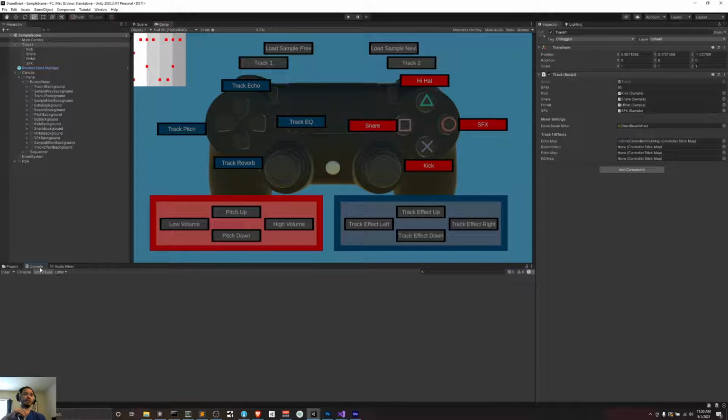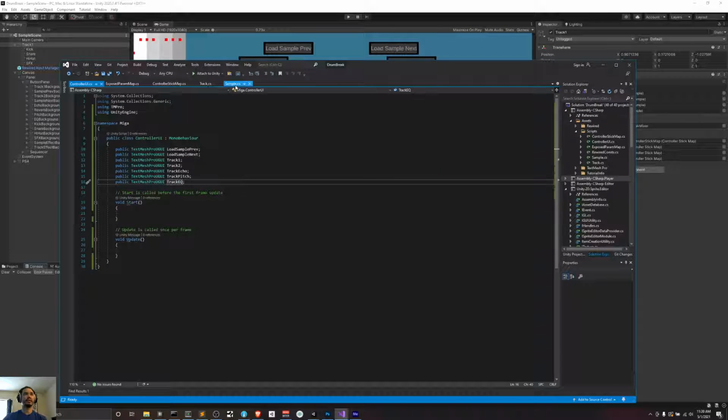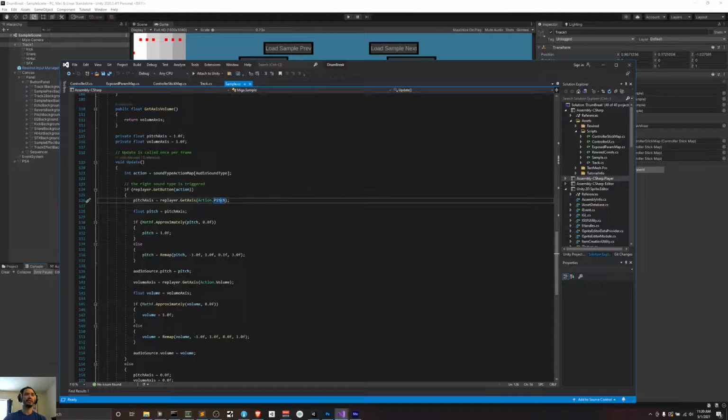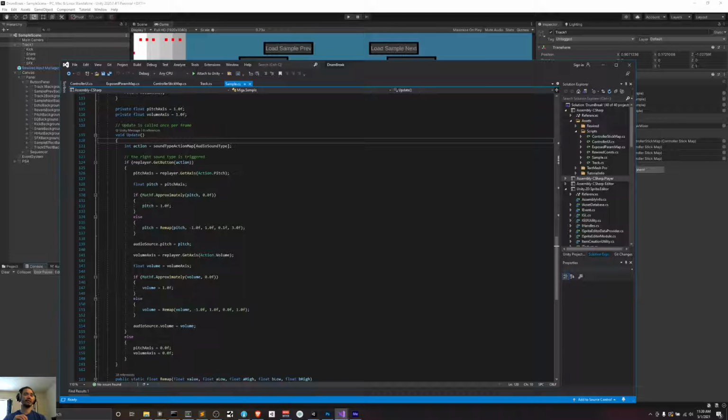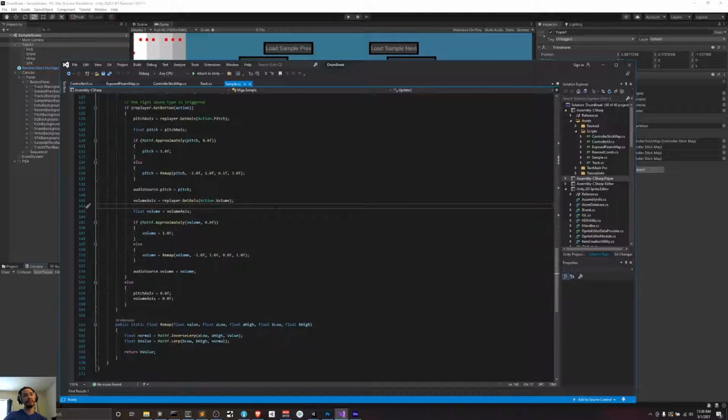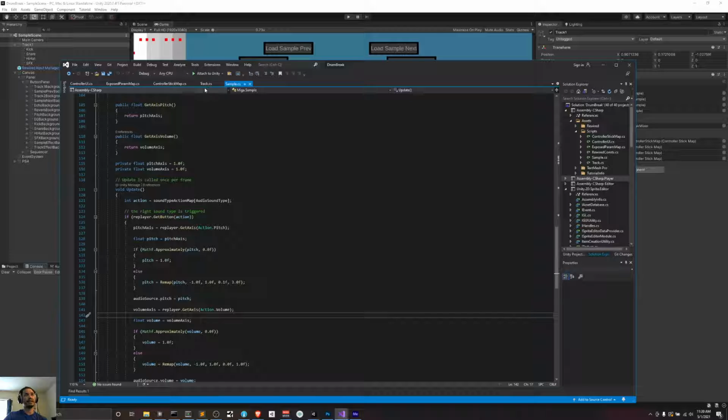This is where the really complicated stuff happens. The hi-hat, snare, kick, and the left stick are already pretty simple, and that's coded here. You just hold down the button and then move the left stick, and it changes the pitch or the volume, so nothing crazy.